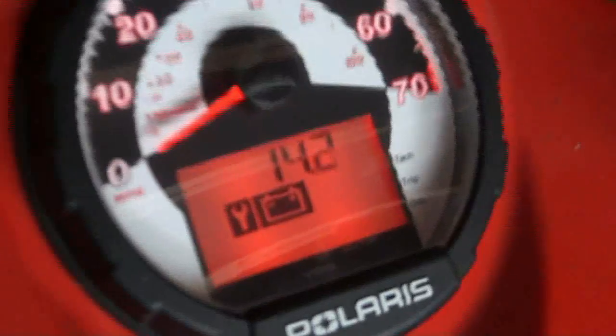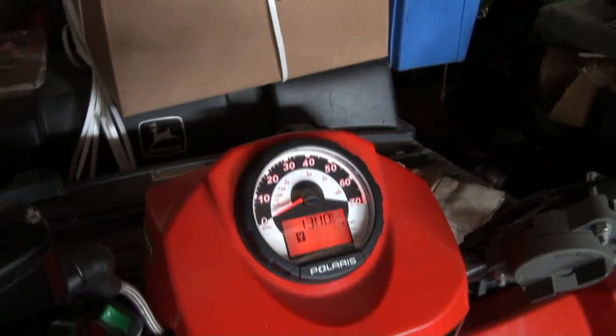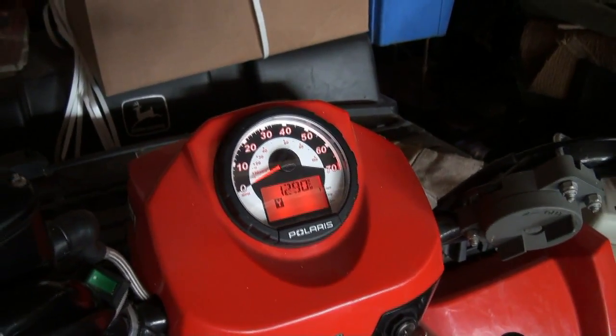Oh, look at that, huh? 14.2. Oh, yeah. That'll charge her up. Stupid thing. So, another setting to die. Let's attack.